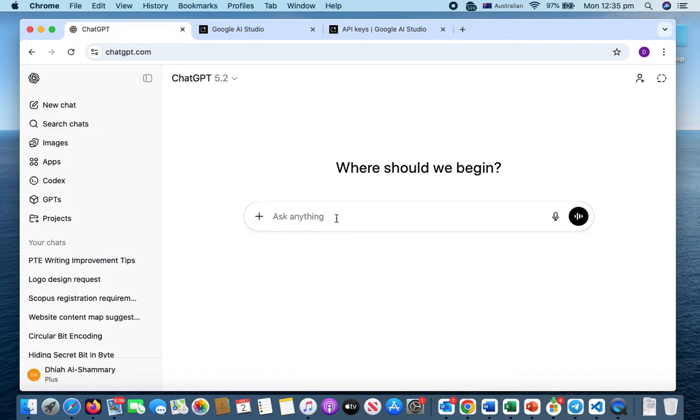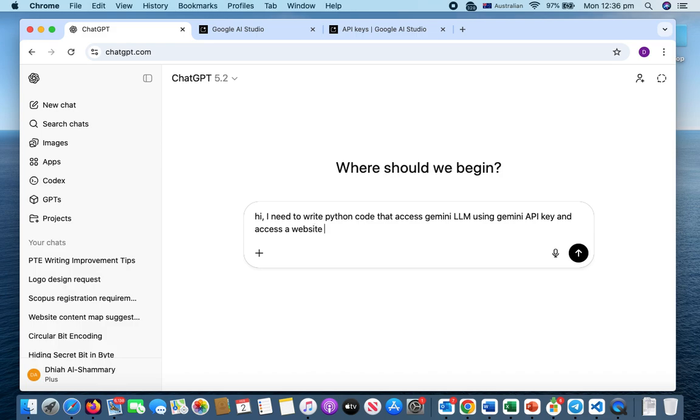Then you just simply go to, for example, ChatGPT and just tell it, hi, I need to write Python code that accesses Gemini LLM using Gemini API key and accesses a website for an academic.